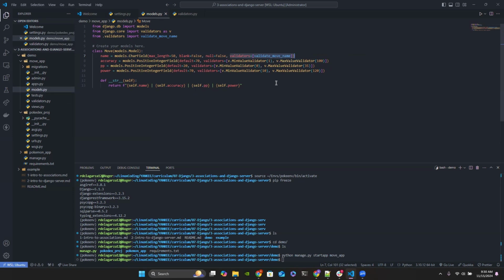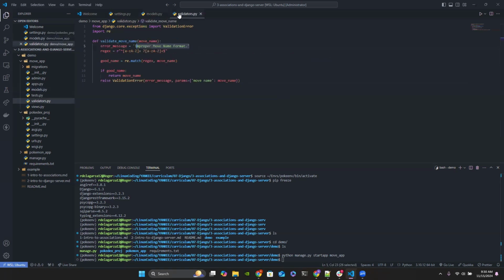Now, do I have any questions about our move model, the fields, the validators that we added in the fields, or the validator that we created before we move forward? In the validators, the params, you put move space name instead of move underscore name. Is that still going to work with the space instead of the underscore?